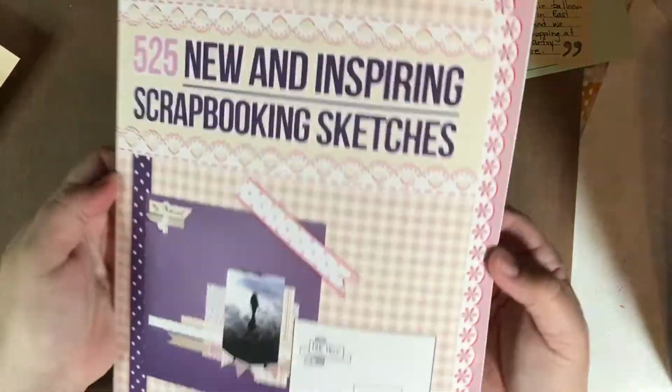Well, I saw a lot of neat ideas in that magazine, but I'm still not sure what I want to do, so I'm going to find a sketch. I love this book of sketches.